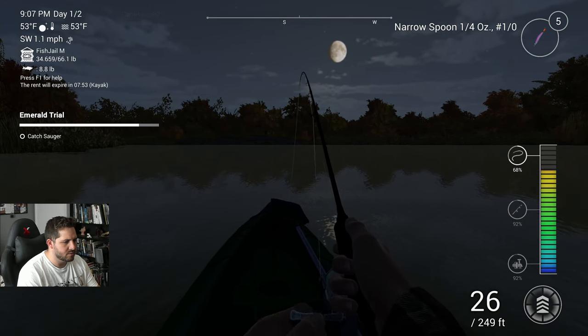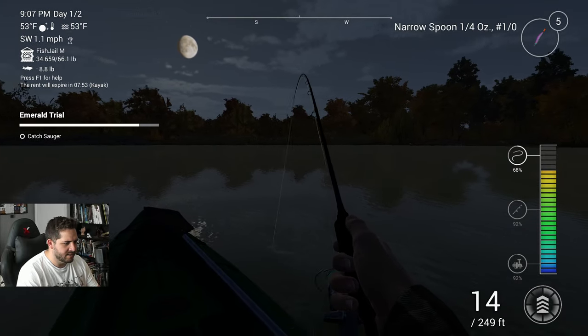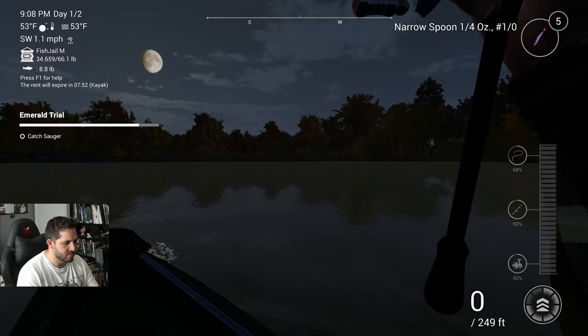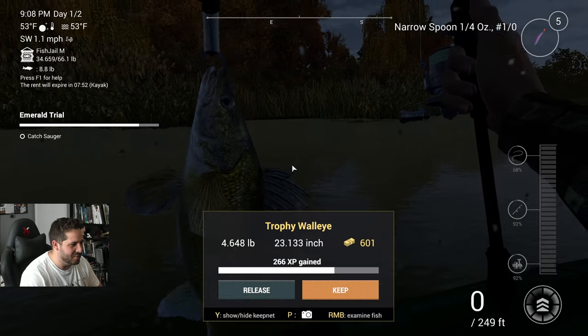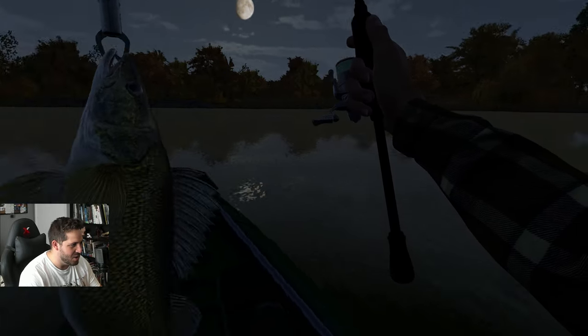Here we go, it's getting close to us now. Right on the tip of the kayak. Get in here, bro. Oh, I can reach out and grab you right now. What do we get? Oh, trophy walleye! $600! Oh my gosh, not as big as our other walleye we caught the other day, but this dude is a freaking toad.